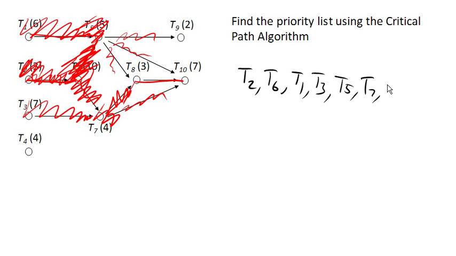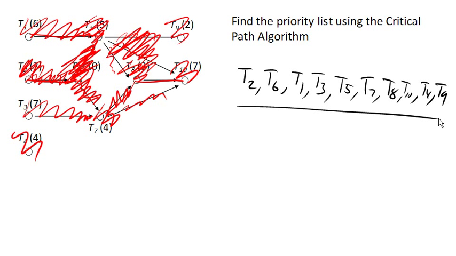And now once we remove that, all of our order requirements are done, and we're just left with these three sort of individual tasks, the longest of which is task 10. The next longest is task 4. And the only task left is task 9. And so this is our critical path algorithm-based priority list.